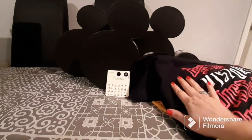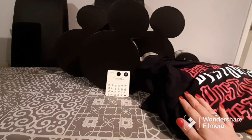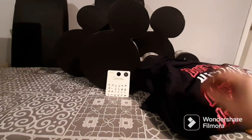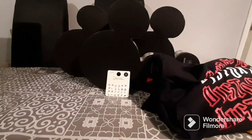absolutely elated. And that's not to say that I won't change these. I may remove the arms from this one and make it more of a vest top. I do allow myself a little bit of sleeve just in case I do decide to make it more of a vesty rather than a t-shirt.